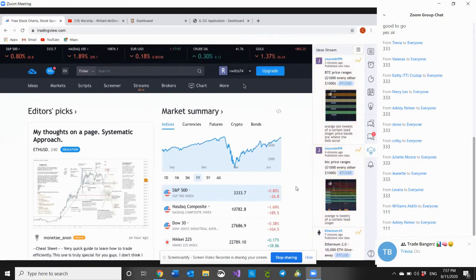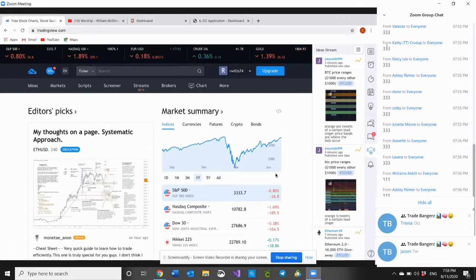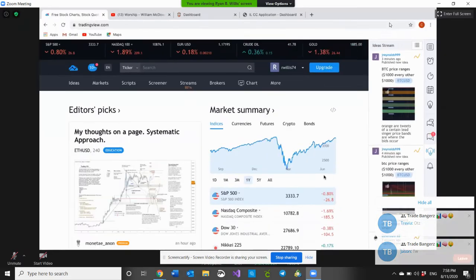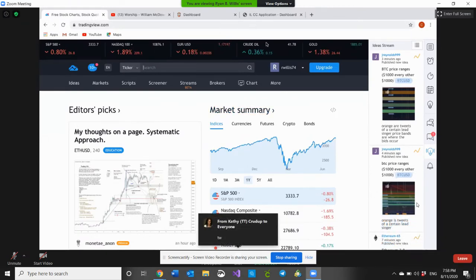If you are a beginner trader and you have set up and created your TradingView account at tradingview.com, just put TW in the chat. Once you get to tradingview.com, the way you know you're logged into your account is you'll see your username.